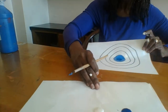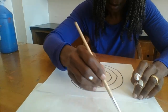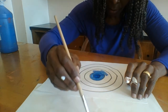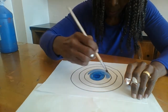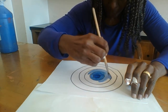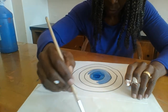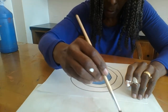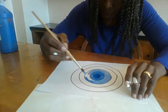Now the next shade of blue that I add in the third line should be a little lighter than the second one that I put in there. We're going to make that a little lighter. So you just add a little bit more white. So this could be a little bit lighter than the second one. Okay, a little bit lighter. And you sort of just have to feel your way along as you go. Like a little bit of blue, and you see what happens. If it's not the right color, you go back and you add more, take some away.